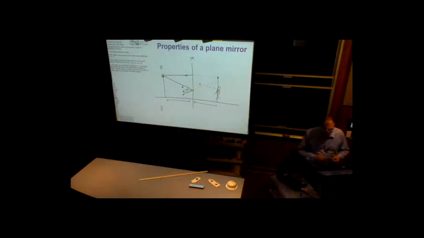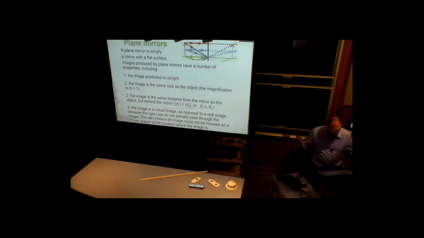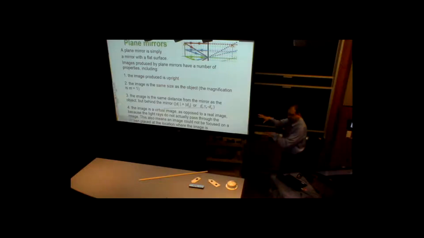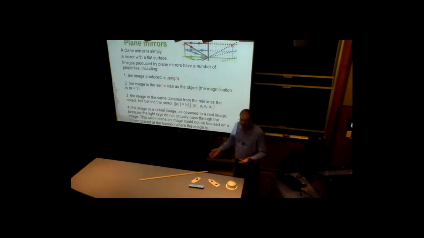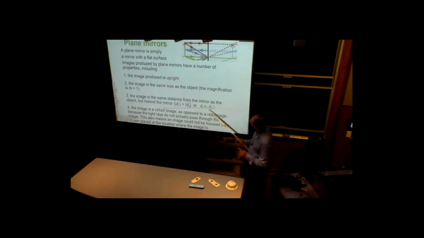A plane mirror is the easiest optical device. We can use this to figure out, so this is the summary of the properties of the plane mirrors. And one thing I didn't mention yet, this is important. There is a convention and agreement. When an image doesn't really exist in nature, it only exists in our head, a virtual image, we assign the distance from an image to the device to be negative.